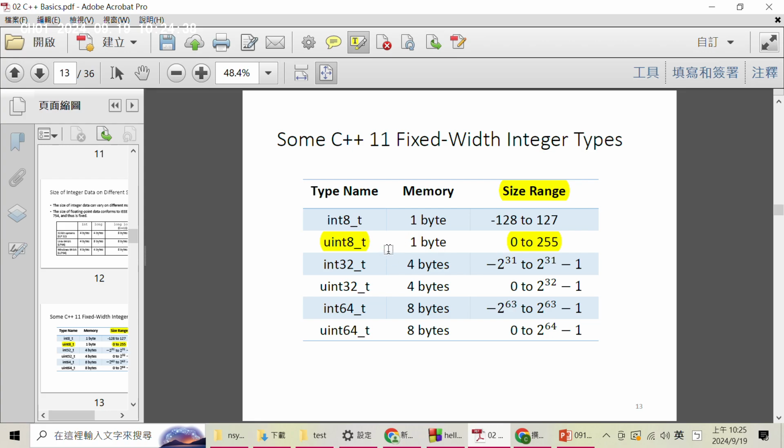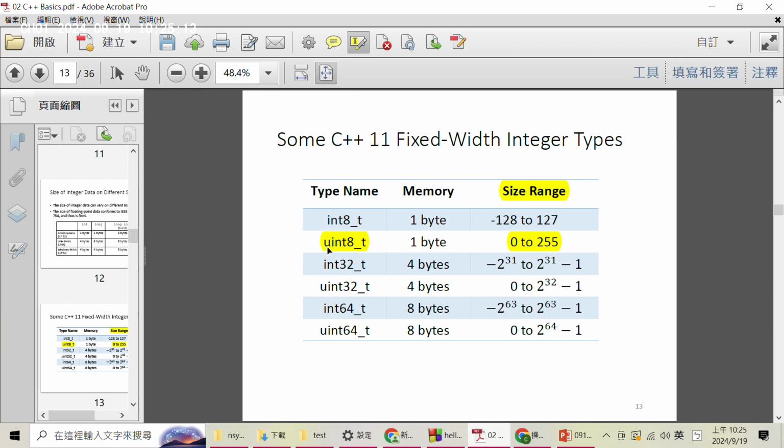We know that if you have 8 bits, and each bit can be either 0 or 1, you have 256 possibilities, because 2 times 2 up to 8 times. So you have 2 raised to 8 possibilities to represent a binary number.